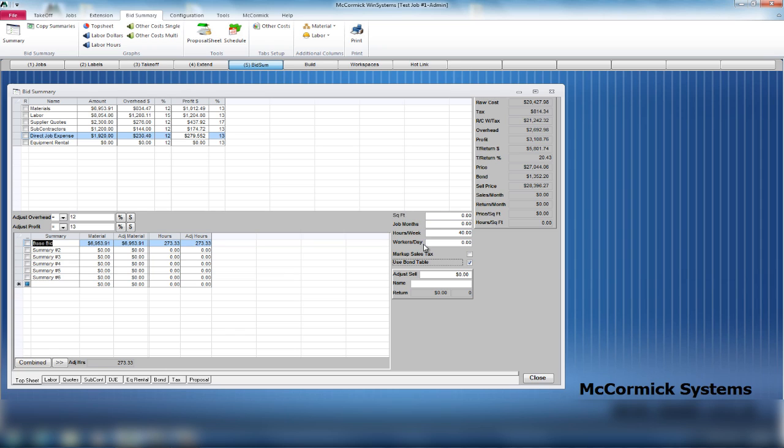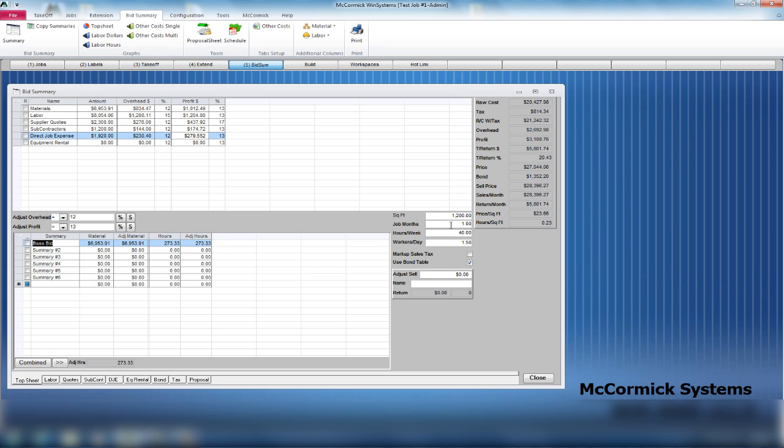If we wanted to fill in the rest of these boxes here, we're simply going to fill in these 4 empty ones on the left. So square feet, we can go ahead and fill that in. Say this is just a 1,200 square foot job. Job months, we want to get this job done in 1 month. At 40 hours a week, if I click off of that, it shows you on average how many workers you're going to need per day. So I'm going to need about 1.5 workers per day to get this job done in 1 month.